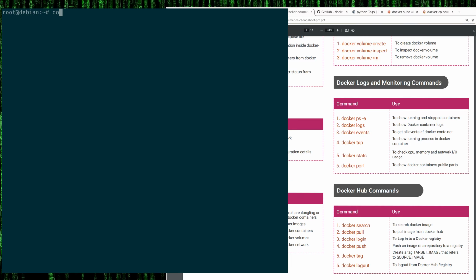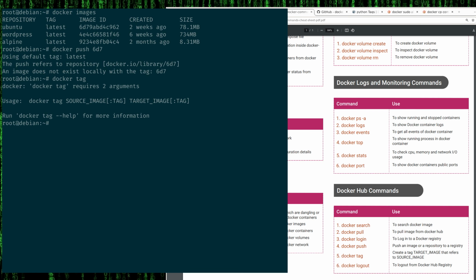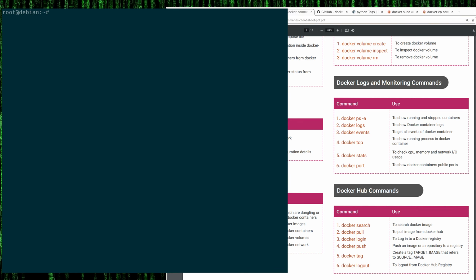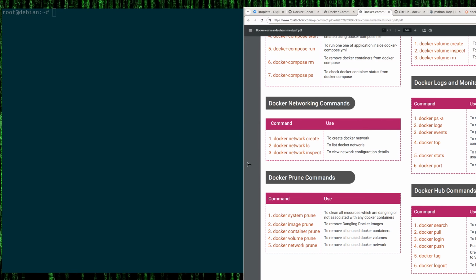Also you can push your images, so you can use docker push, and it pushes to docker.io Docker Hub, and then we can see docker tag. We already did this, and then docker logout to log out. Okay, this is an interesting one to clean up everything that we have done.